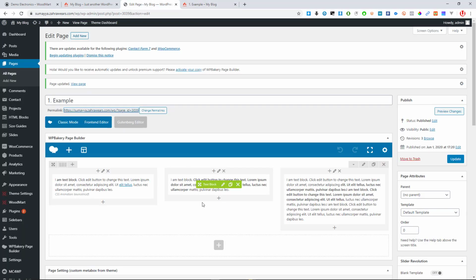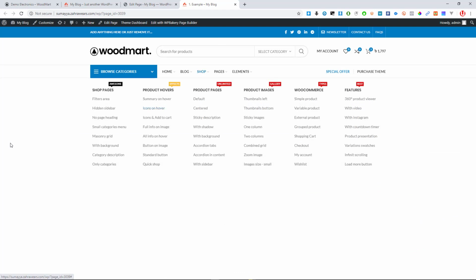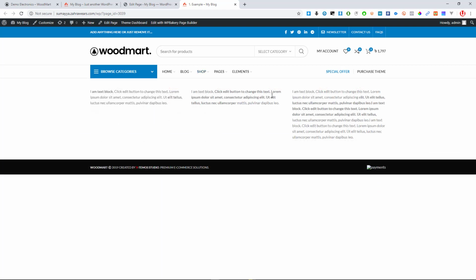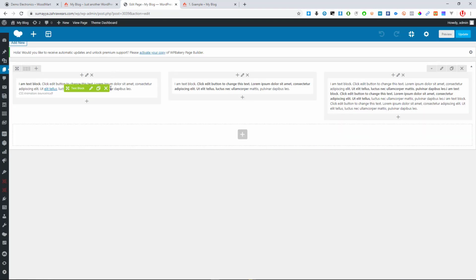Now if I come back, let us look at more things that we can do with the editor. Before we go to more elements, let us first look at different things that we can do with the editor. So let me expand it so that we should be focused on what we are doing.